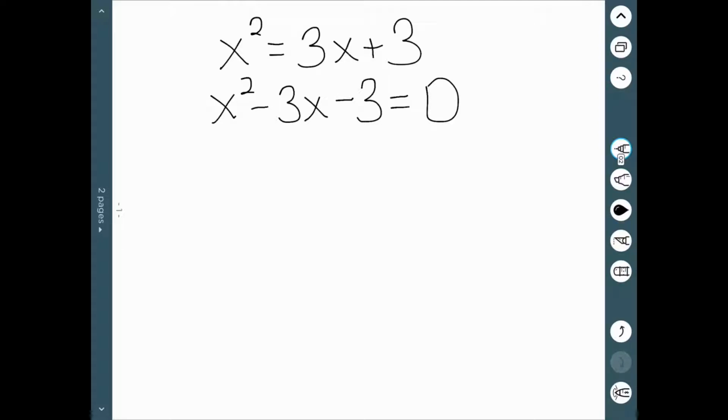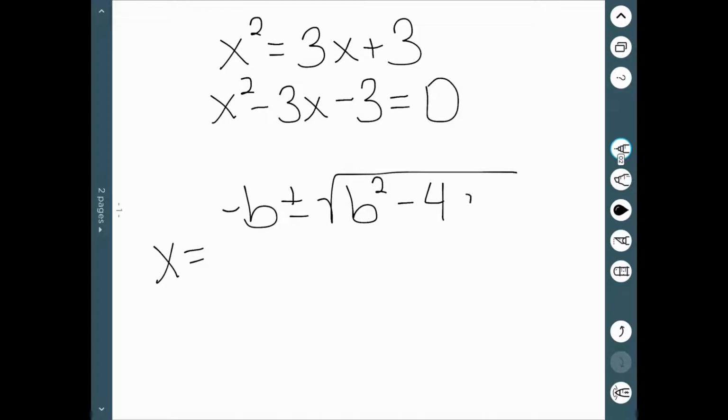And there are two different methods we could use here: completing the square, which is everyone's enemy when it comes to math, or the quadratic formula. While we won't specifically talk about completing the square here, it is important to note that the quadratic formula comes from completing the square. If we take a general quadratic equation, like ax squared plus bx plus c equal to 0, and actually perform a completing the square operation, we end up with our quadratic formula, which says negative b plus or minus the square root of b squared minus 4ac all over 2a.